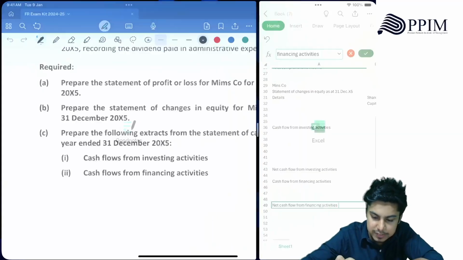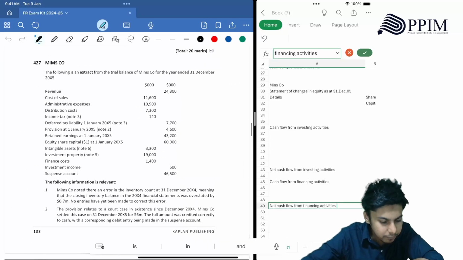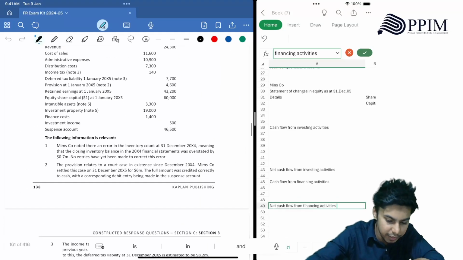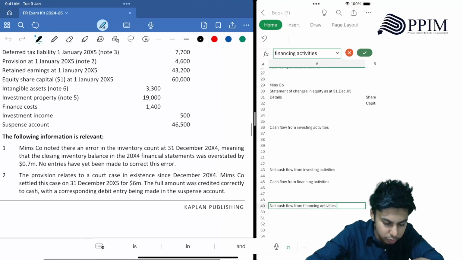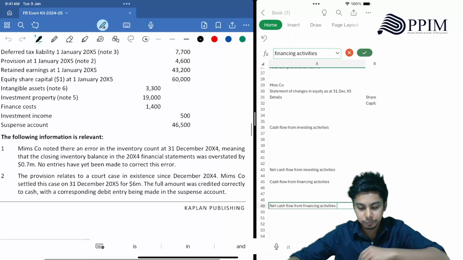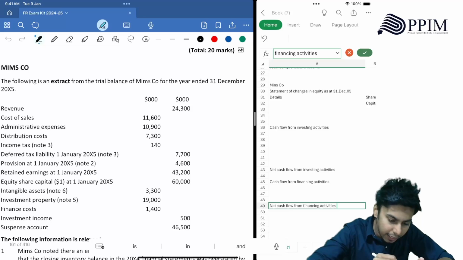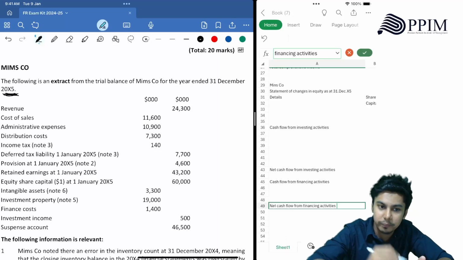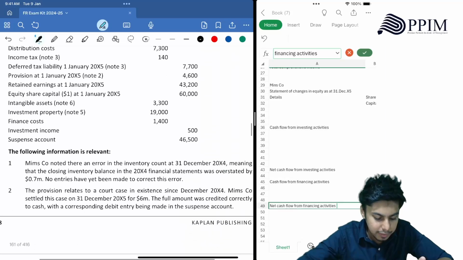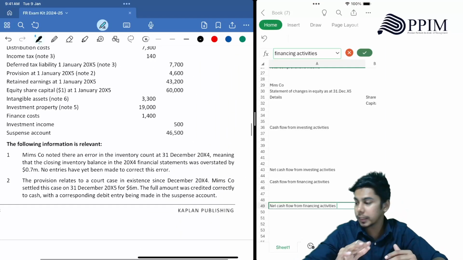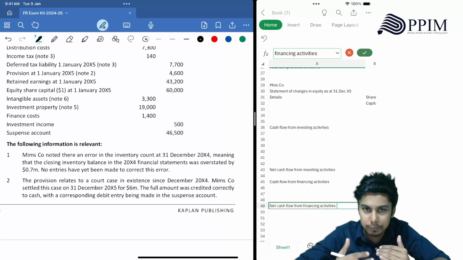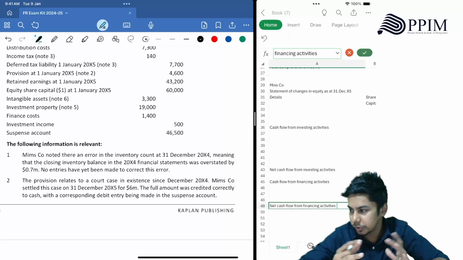Now let me start off by explaining these adjustments we have over here. First of all, let's go to adjustment number 1. First thing, I am doing the question for 2005. Can you see that one? Now read paragraph number 1. I am on the assumption that you have done the homework, so I'll be a little bit faster. But if you don't understand, you can ask me.